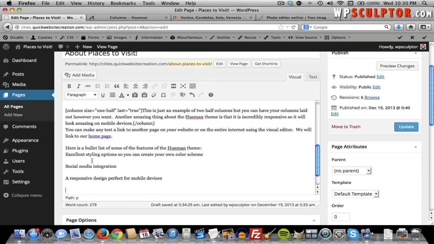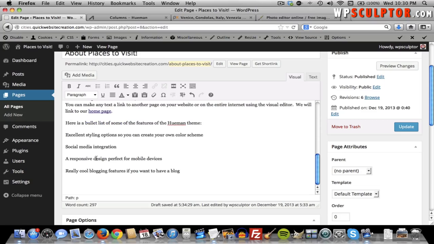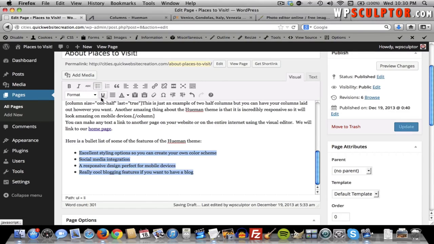Copy and paste that final part of my list, and I'm going to add another space there. And then I'm going to select all the different list items that I want to become a list, and all I have to do is click either here, and that's going to make an unordered bullet list, or if I want them numbered, I can click there. I'm just going to make an unordered list just like that.